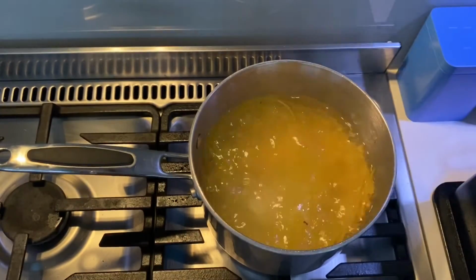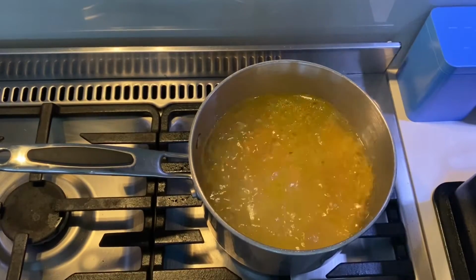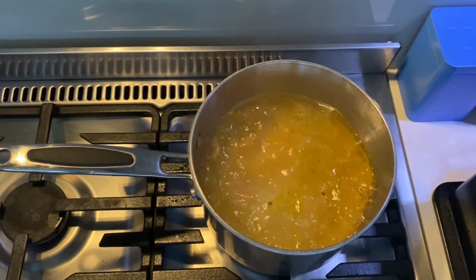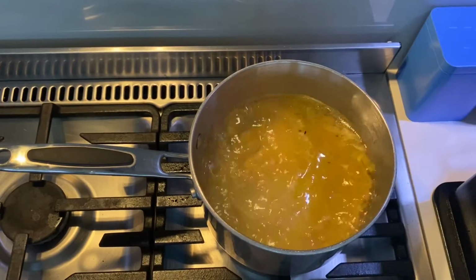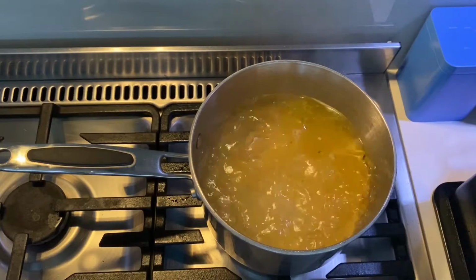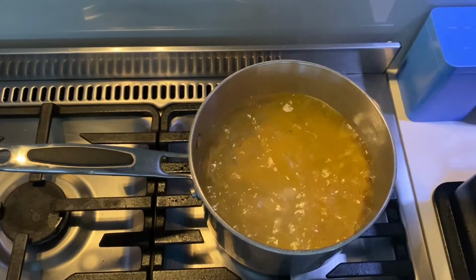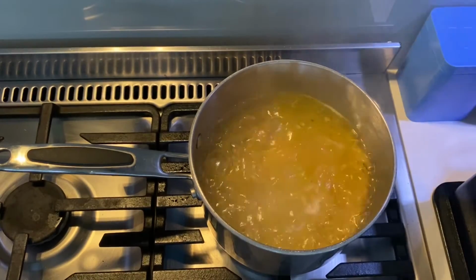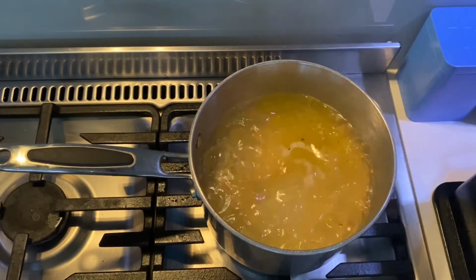This pasta that I'm cooking today is a proprietary pasta, or what they call a packet pasta, but there will be other lessons that I'll be doing where I'll be making pasta with just flour and eggs, so stay tuned for that. Now this pasta here that I'm making today, it's going to take between 12 and 15 minutes to cook.